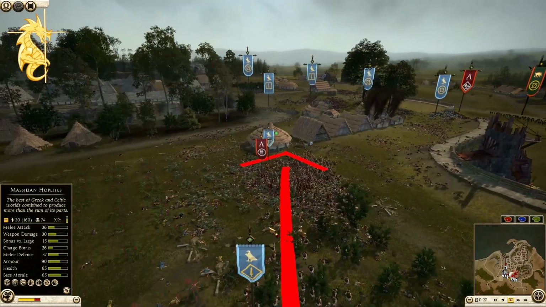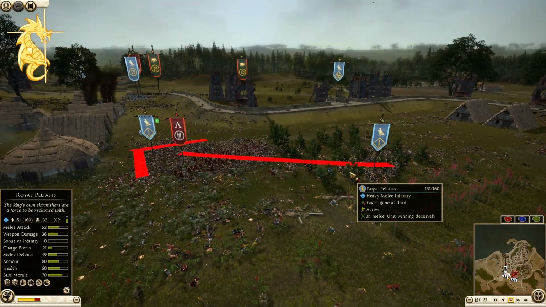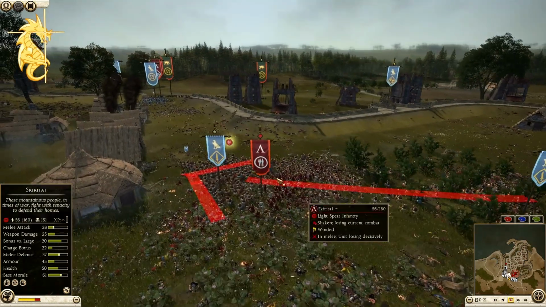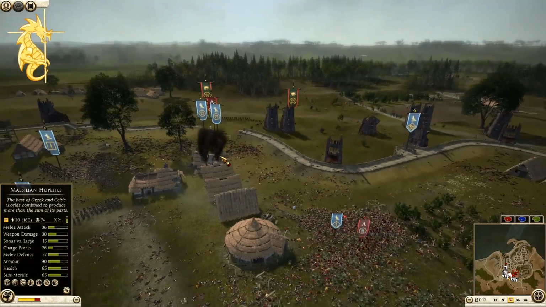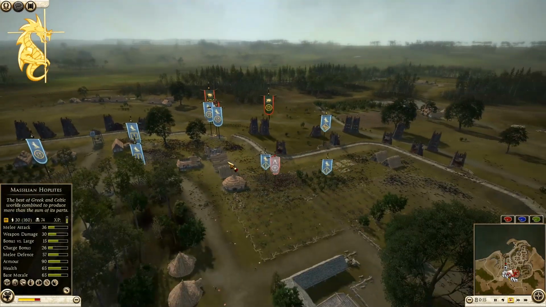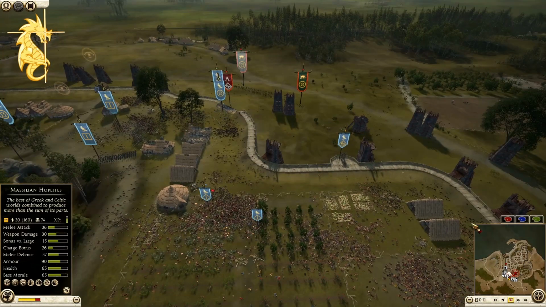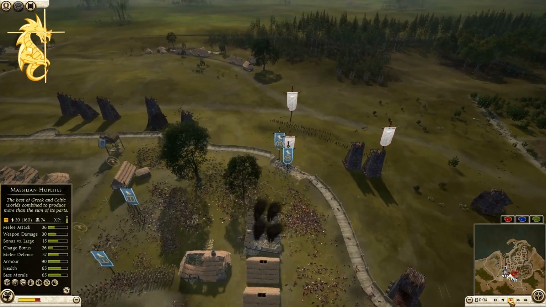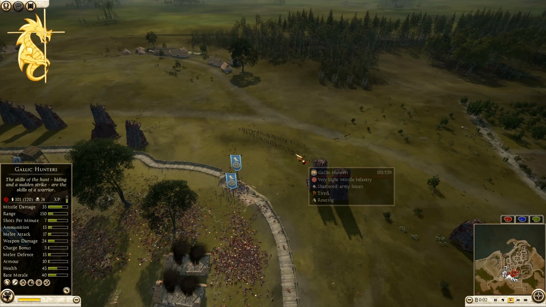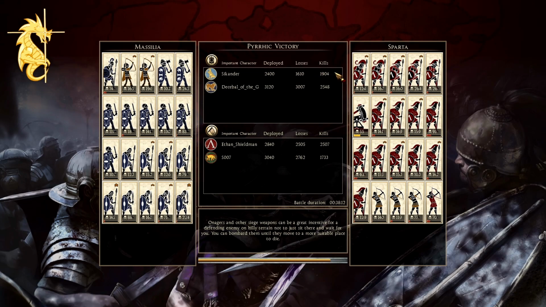Get in there. Get in there! 137, 320. And I believe that is GG. Royal Peltis to the win. Army losses, and that is it. All right, let's look at some kills here.